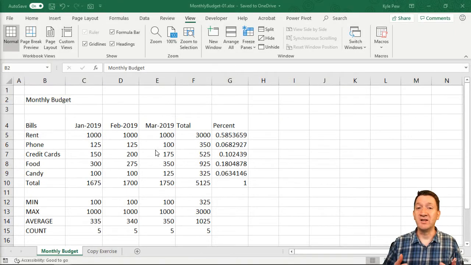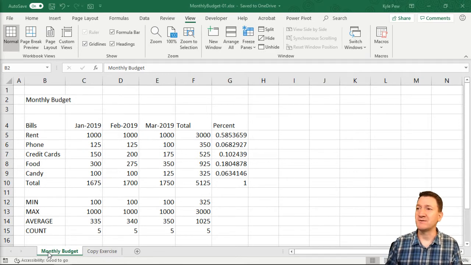Let's talk about deleting a worksheet from a workbook. Now, I want to put a big fat disclaimer on this one, kind of a big warning. Be very careful when deleting sheets from an Excel workbook. The reason for this is once you delete a worksheet from a workbook, for example, delete out the monthly budget, there is no undo for this.